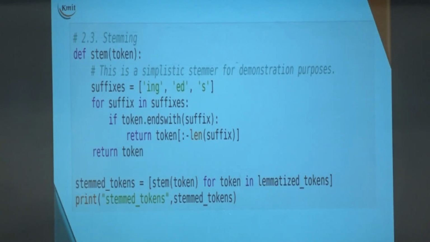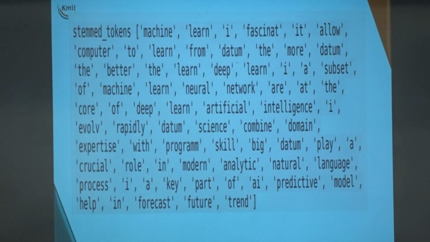Yeah, and then what are you going to do? Again, you are going to print the token after stemming each and every word throughout your code, for which you are using a for loop there. Clear enough? Yeah. So let's see what are the stemmed tokens. Machine is machine. Learning became learn. Is became i, why? S was there in the suffixes. Fascinating became fascinat without any e, because we are not bothered about context. Clear enough? So this is how stemming works. So you have done the fourth part of your pre-processing.